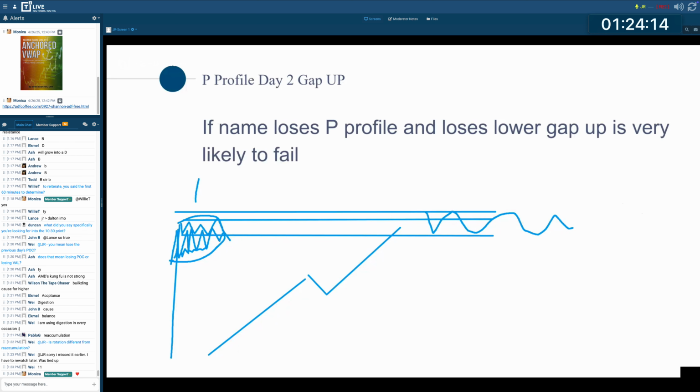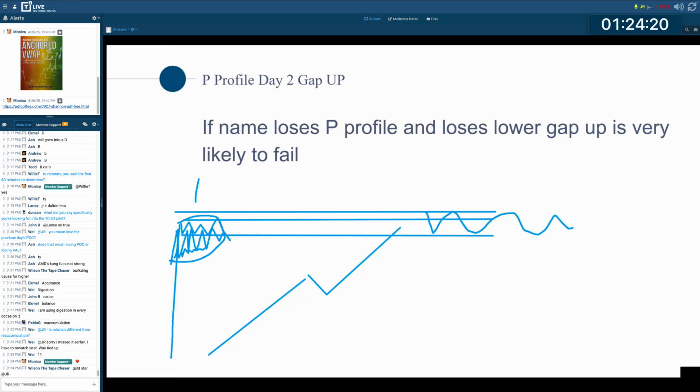So when the market opens, you don't know. I'm going to change colors here. This is a rotation. This is a failed rotation. You rotate to the prior day's point of control and you fail to get above it. And what do we call this when it happens? We call this a gap fade reversal.